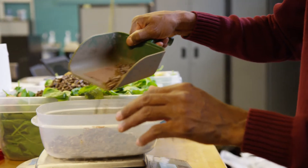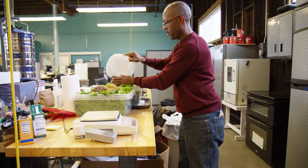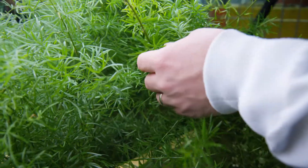In this greenhouse at W Labs, we've been testing the different ways fertilizer gets applied, how different plants grow using the Zera output, and a host of other variables. We've taken the results and used them to create and improve the Zera Food Recycler so that more food can go back to the land and less to the landfill.